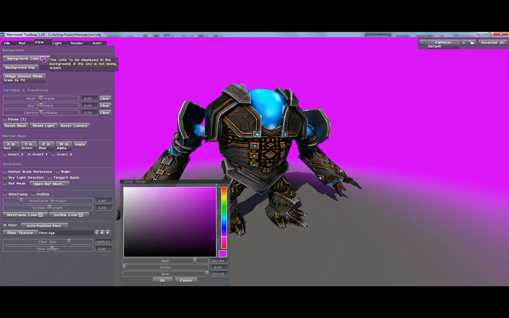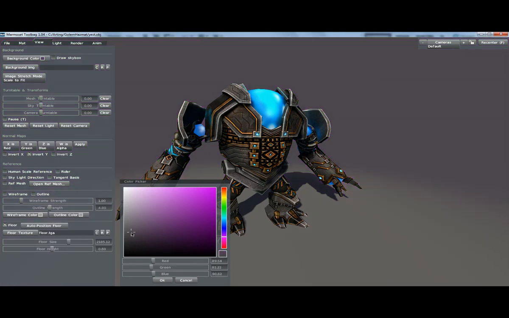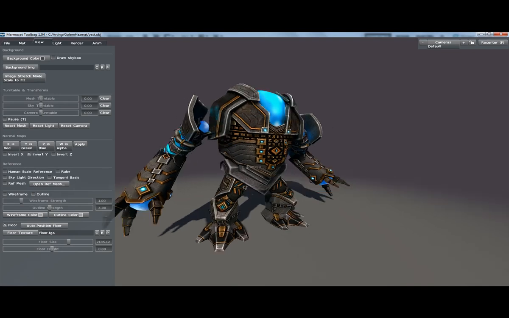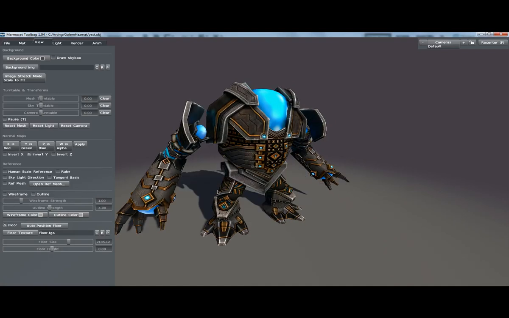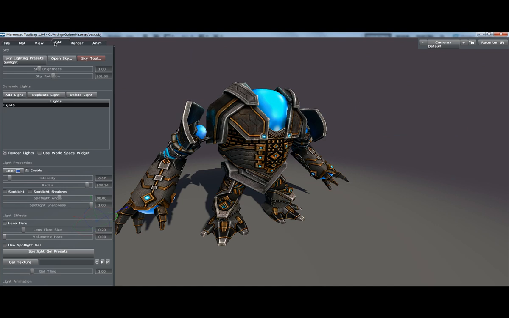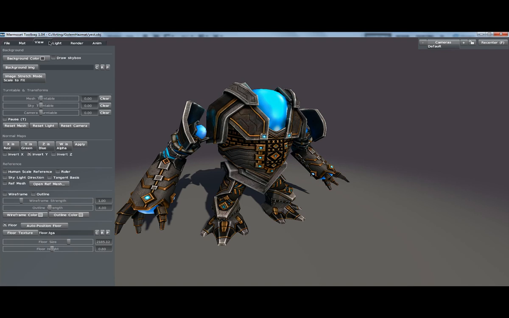That could be black, it could be gray. Generally speaking, I put it somewhere in the mid-range, whatever is appropriate to the character. In this case, I'm going to go with that darker gray. So that is general setup. I turned off the skybox. Generally speaking, I don't like the skybox as a display thing. I know a lot of people will have them for some of the cooler, like the foresty things. It makes your character kind of look planted, but I think the light is consistent and nice enough that you don't really require that.